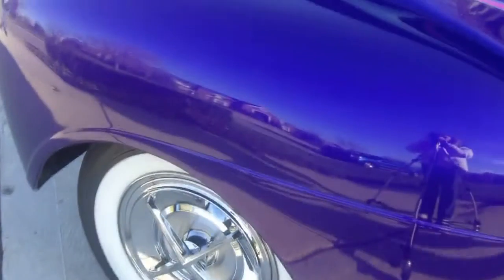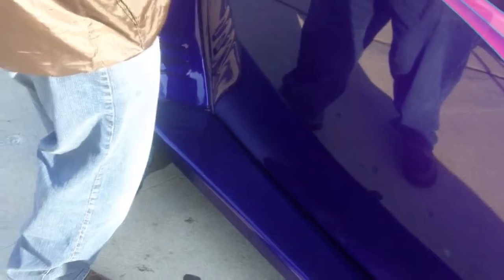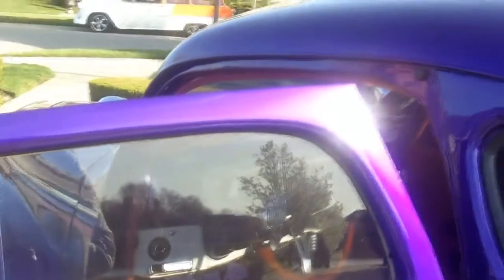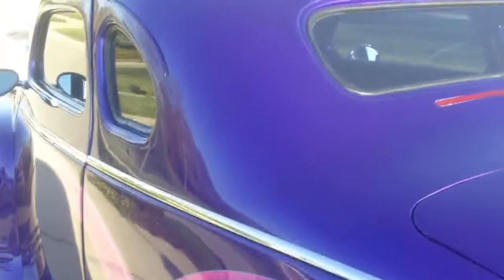Wow, talk about the paint job on here. Absolutely beautiful, guys. It is one stunning ride. The suicide doors are triggered with a solenoid right underneath the kick panel here. If I can put my foot on it, I can do it with my foot. There we go. Absolutely beautiful. Doors open and shut great. One awesome ride, guys. Don't miss out on the opportunity to own this hot little Plymouth.